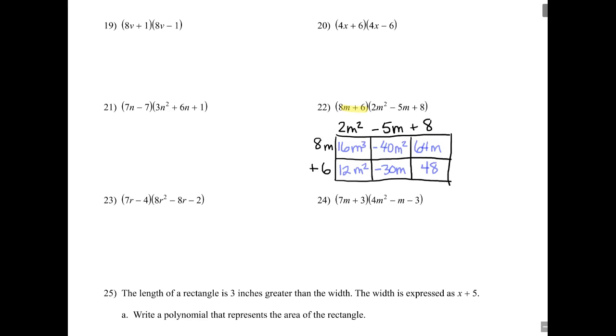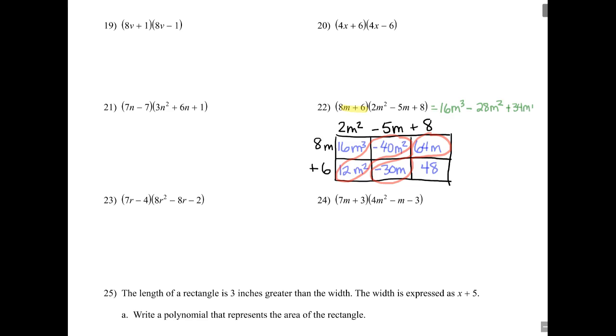Okay. Now usually what happens is on the diagonals here are your like terms. So there's my like terms, there's my other like terms, and now I can just put it all together. I just need to find some room. Where am I going to put this? All right, I'm going to put this right above here because this is true, it's equal. So my biggest term, 16m cubed, then I've got my squared. So negative 40m squared plus 12m squared will be negative 28m squared. Then negative 30m and a positive 64m will give me positive 34m.